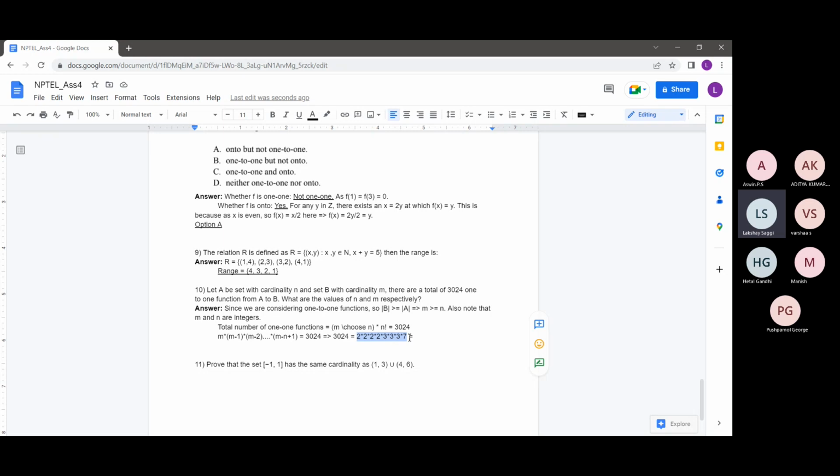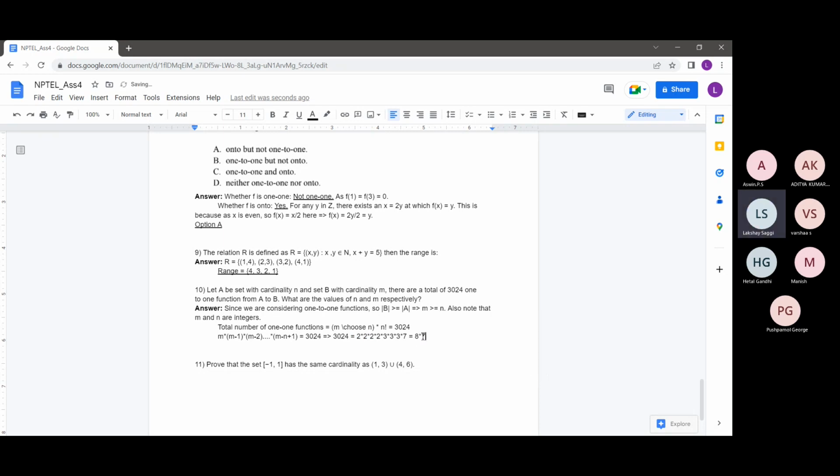So in that case, there can be multiple possible values of m and n. Here also, I'm not sure if there can exist multiple possible values, but we'll try to find at least one value for m and n. Basically, I see a 7 here, so I think we'll need to work around this 7 only. Suppose I take these 2 times 2 times 2 and get an 8, then I get 8 and a 7. So maybe I'm making some progress here.